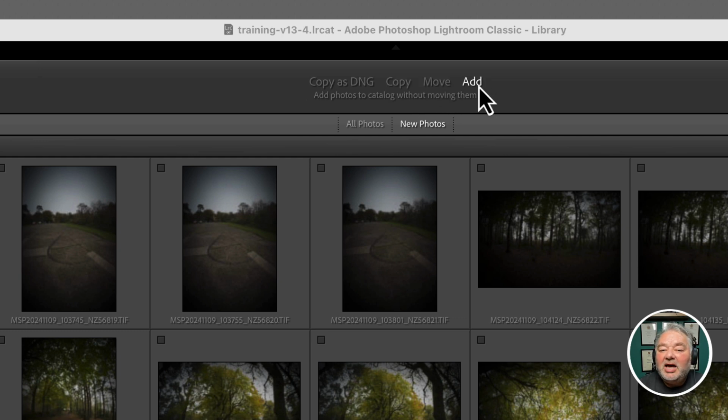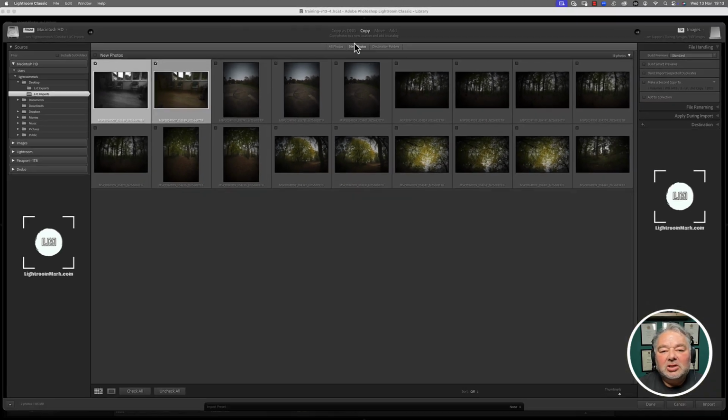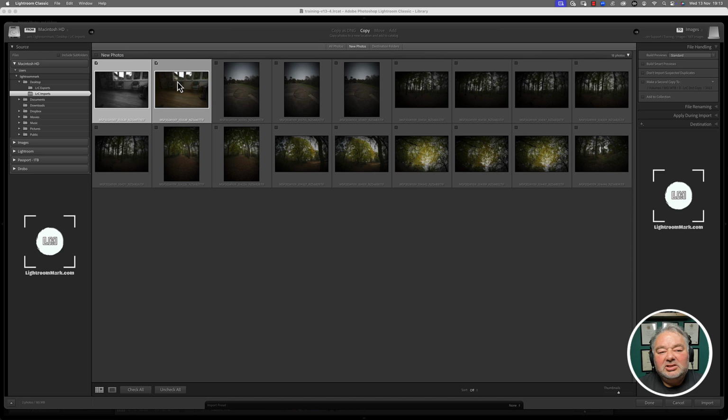And then we have add, and all add does is tell Lightroom Classic, the catalog, to add these images to the collection. So we're going to copy them. So all I'm saying is copy these two images to a location, I'll show you that in a second, and do something with them.